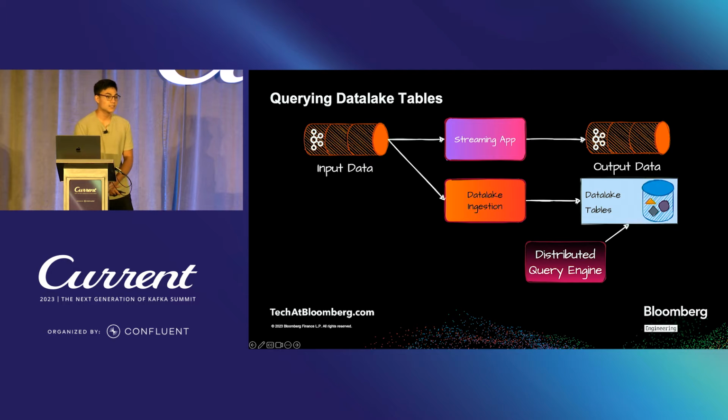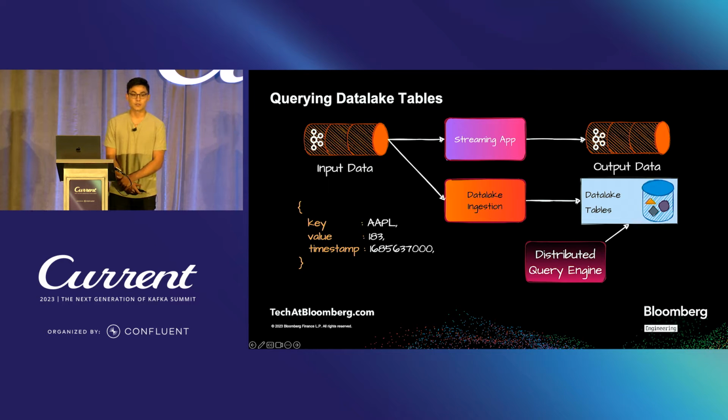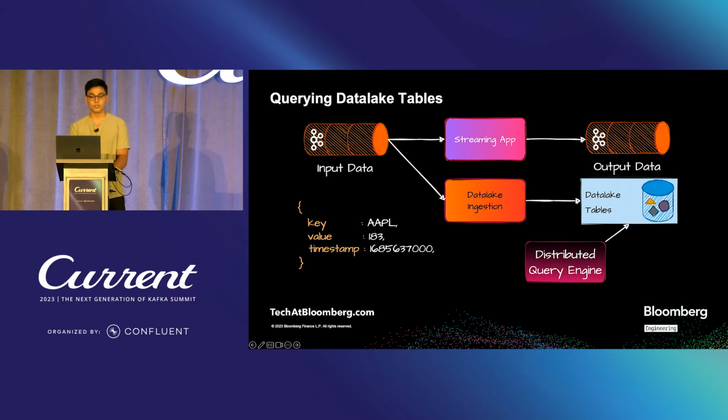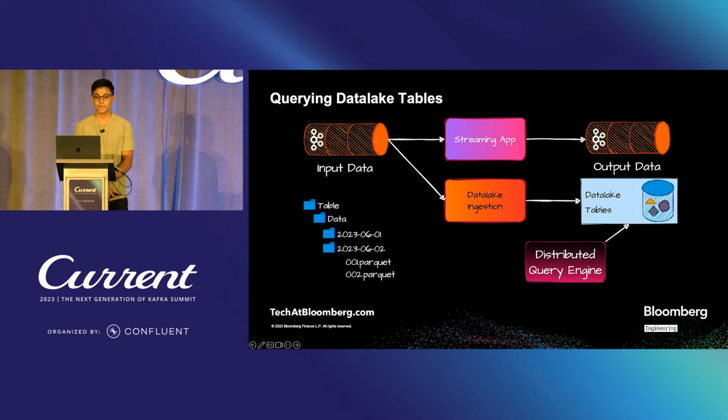Another benefit of data lakes is the approachable interface that is used to query your data. So with Kafka, your topic is structured as a series of messages. And on the slide, we're showing an example JSON message that can be published to one of these topics. And our data lake ingestion app will consume these messages and write them to files that are partitioned by certain columns. Since data lakes are meant for very large data, it's common to partition your data by some timestamp field to enable splitting your data into reasonably sized chunks.